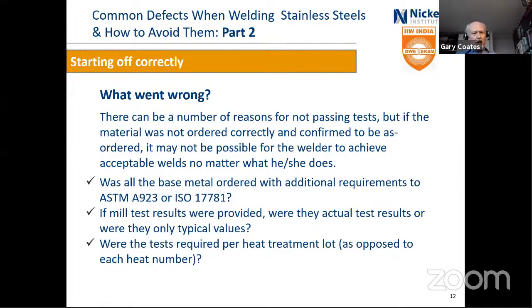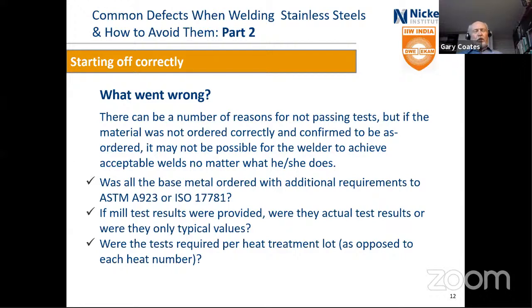And they give requirements for the base material to be in the best heat treated condition, tested in a way that ensures that. But it isn't sufficient to just specify those tests. You have to actually make sure the mill does that. And you might say, well, of course the mill should do that. Well, they should do it, but we have found sometimes they will actually report typical values. They will not actually test the material itself.